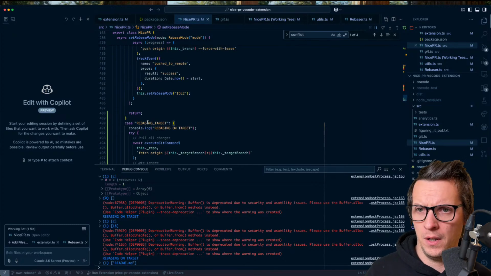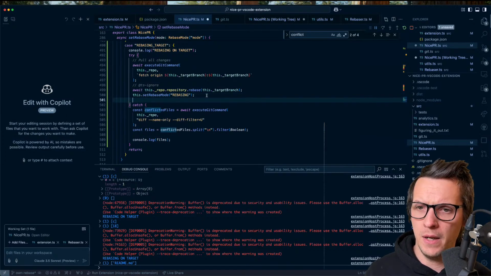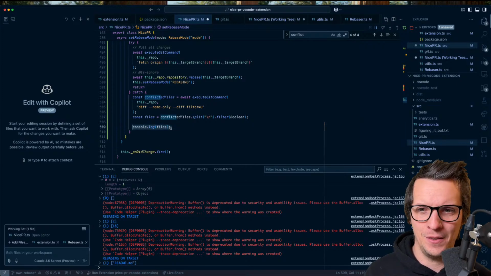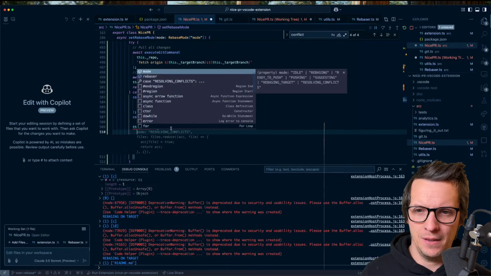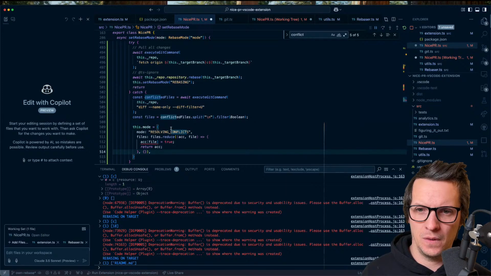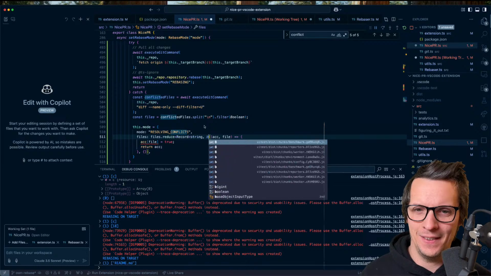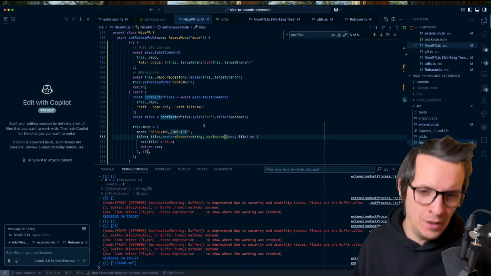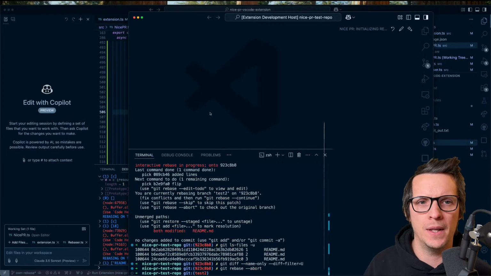We shouldn't return here. Oh yeah, sorry. Here we want to return because we're moving back to rebasing. But here we don't want to return because we want to set the new state. I don't like this logic. Look at this. It's a record string boolean. It's very good. Okay, but let's see what happens at least.